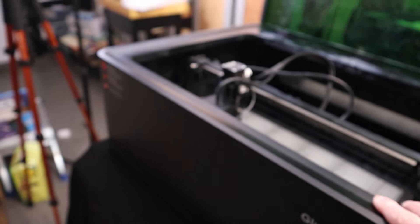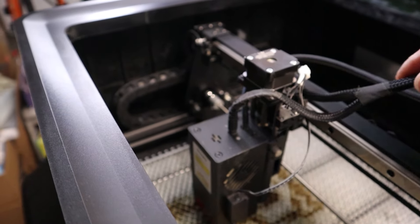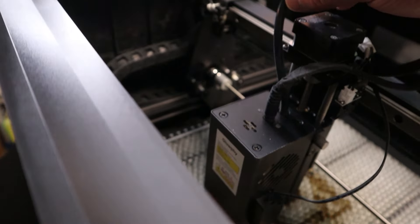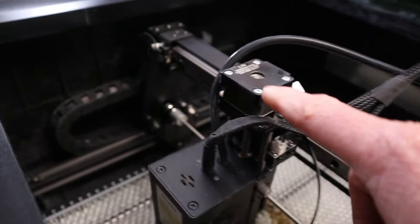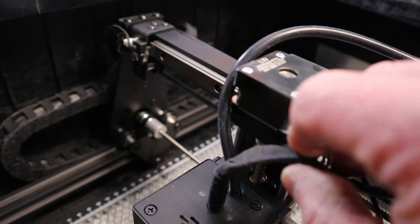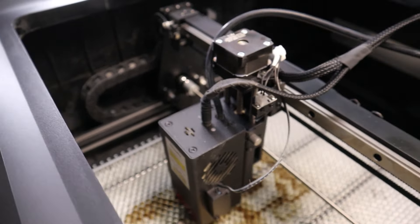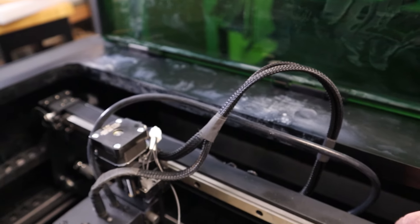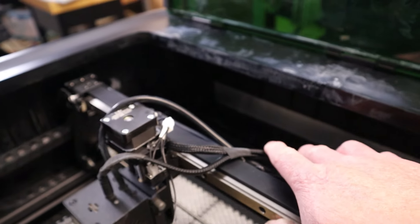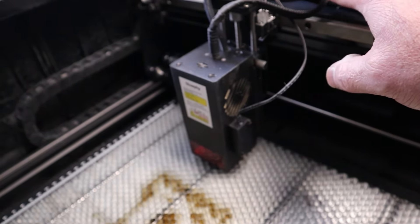A couple of other notes about the machine back in the regular configuration: all the cables are nicely tied up. We have the air hose, power, and additional cables for the motor. One issue is that the wires sit a little bit proud of the case — I had to bend the top of the power connector over quite a bit for the lid to actually close. I think that might be by design, which is also why they have reinforced tape there. The main issue is that as the gantry goes back there needs to be a clip or some sort of retention to hold those wires down, because it barely hits the limit switch and that puts a lot of pressure on the wires.